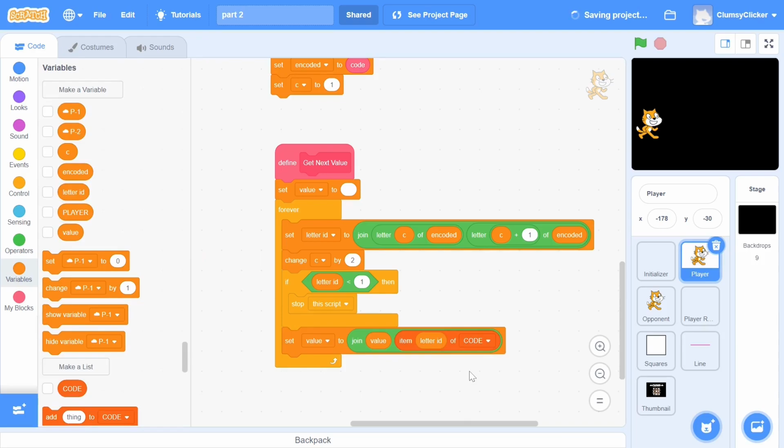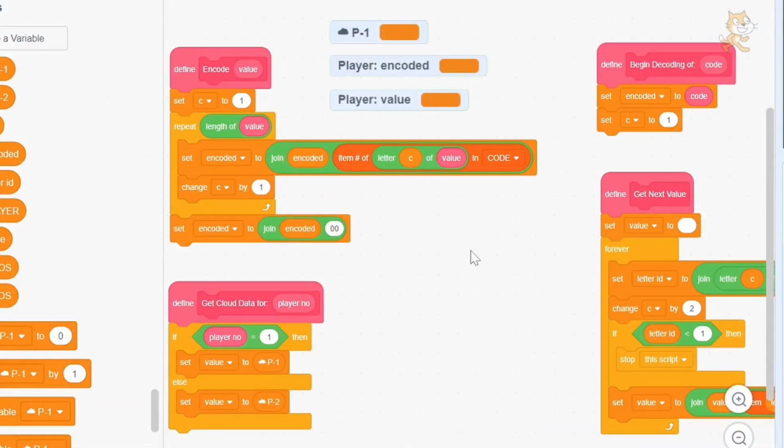Okay, that was a lot of code, and it's time for me to explain how the decoding blocks work. So once again, I've switched to the second project to show the outputs more clearly. Like I mentioned earlier, you do not have to follow me during this part of the tutorial, and I'm doing this just to give you an idea of how the code is going to work.